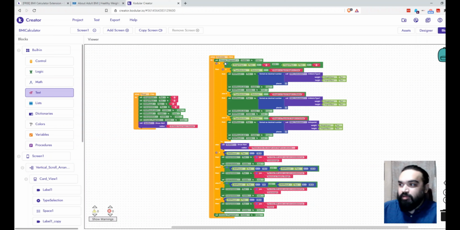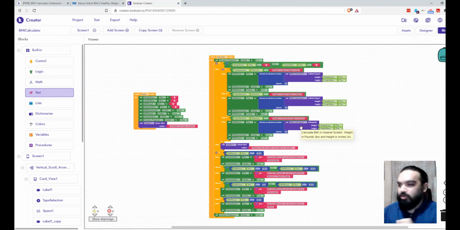And when I click on calculate, what we are doing is checking if the fields are empty, and if they are empty, it jumps to the else block and shows that you have to enter the weight and height to get the BMI. And then we have multiple if else blocks where we are checking if the user has selected one of the three choices of the metric system that he wants to get the BMI calculated in. So we have the ones in kilograms and centimeters, then we move on to kilograms and meters, and then pounds and inches.